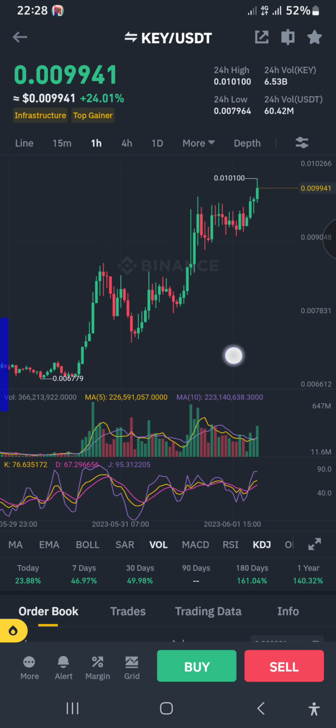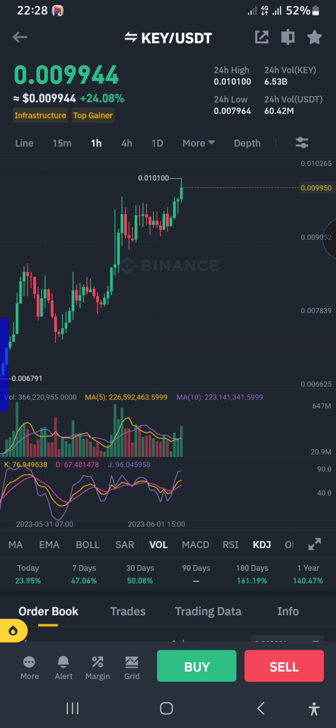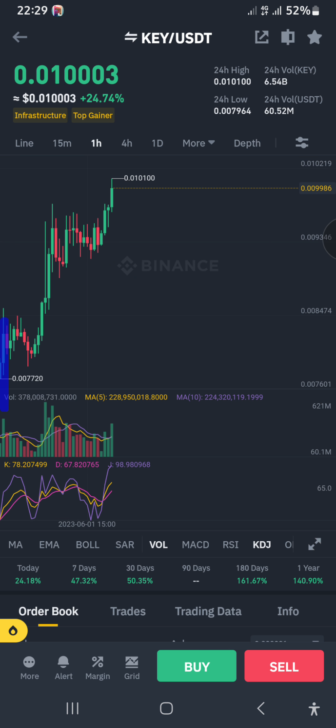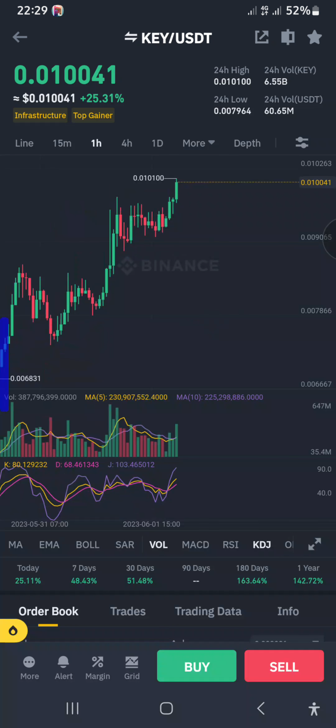So now let's continue with this chart. You as a futures trader, a spot trader, cannot trade with this top gainers coin. Why? Because you can't earn by shorting or selling on spot. You can only earn by selling or shorting on futures. So let's assume I want to trade on futures now. All I need to do is to short this coin from 0.01 downward. I can predict it to come to 0.009 or 0.008 and take my profit. That is how I can earn money by shorting on this coin under top gainers.